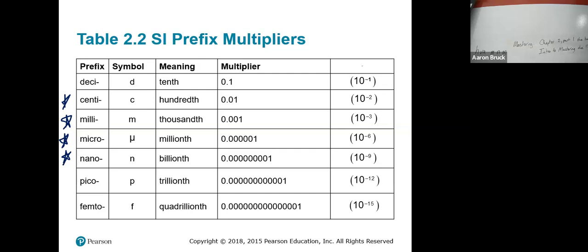One way to flip this around is if you want to think about it the opposite direction. Instead of thinking of a centimeter as 1/100th of a meter, you can flip it around and say that there are 100 centimeters in a meter. There are 1,000 millimeters in a meter. There are 1 million micrometers in a meter. There are 1 billion nanometers in a meter. Those are the things that we want to think about. That's what we want to frame ourselves into as we're looking at these different metric prefixes and how to use them.